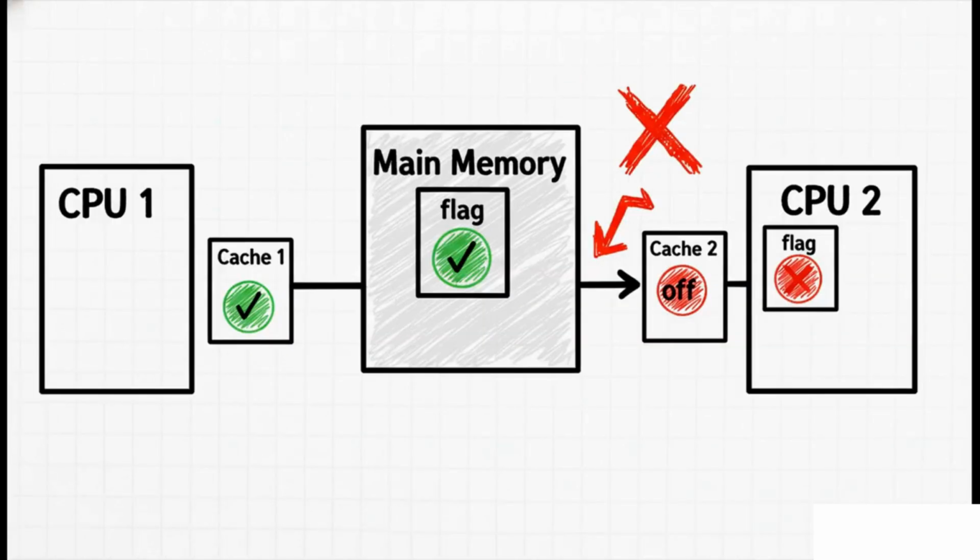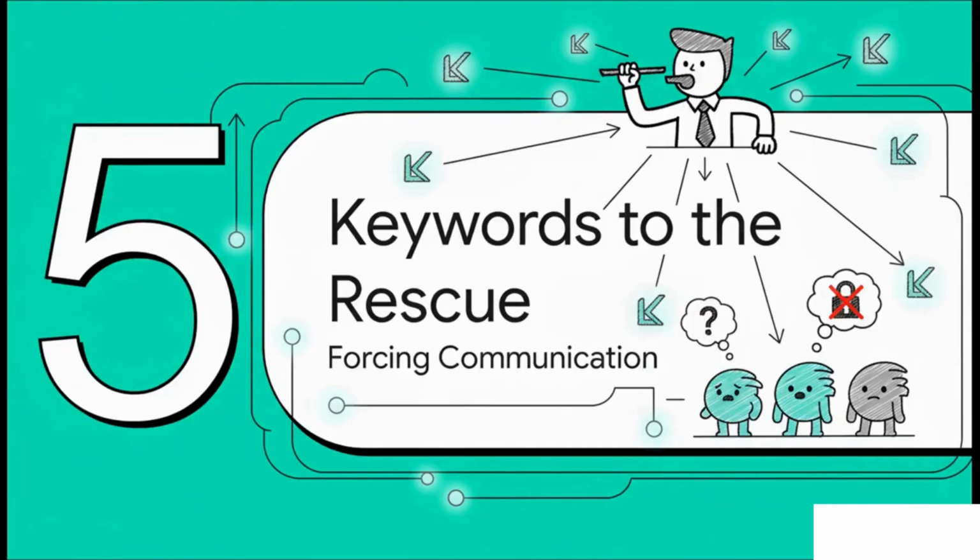So why does this happen? Well, that updated true value from thread 1 is basically trapped in its CPU's private cache. It never got flushed back to the shared main memory. So when thread 2 goes to check the flag, it just keeps reading the old stale false value over and over again. And that, right there, is the visibility problem in a nutshell. So, our app is totally frozen, all because our threads are basically giving each other the silent treatment.